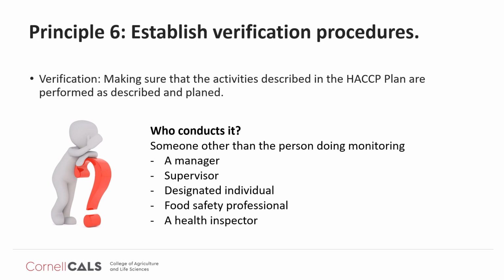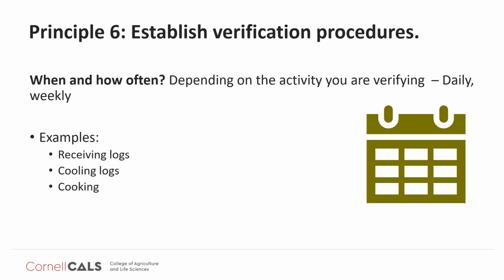A cook can forget to measure the final temperature, but two people less likely. And if cook did forget to measure the temperature, there should be a corrective action for this too. What do we do if temperature was not measured? When and how often is verification performed, it depends on activity.